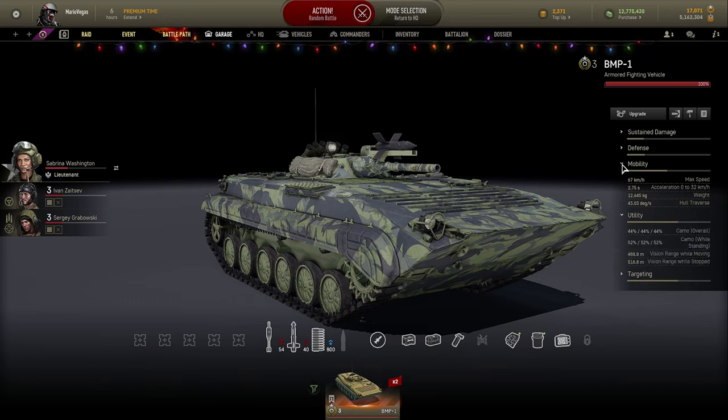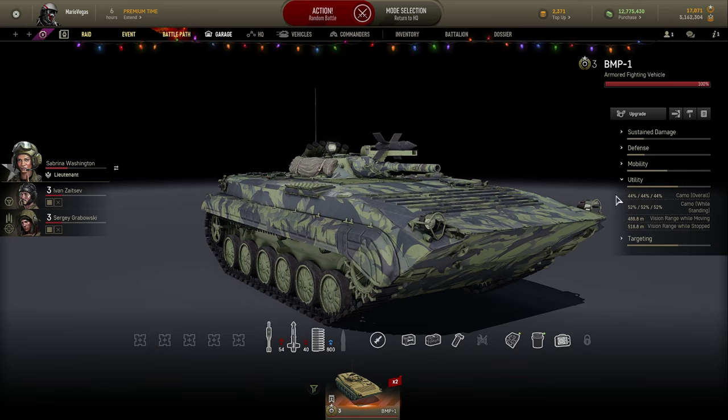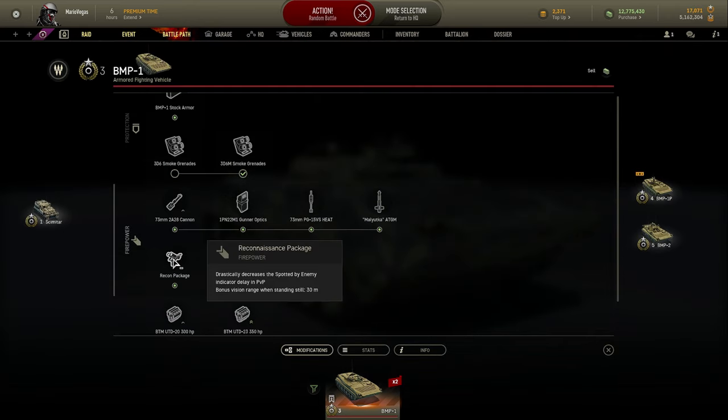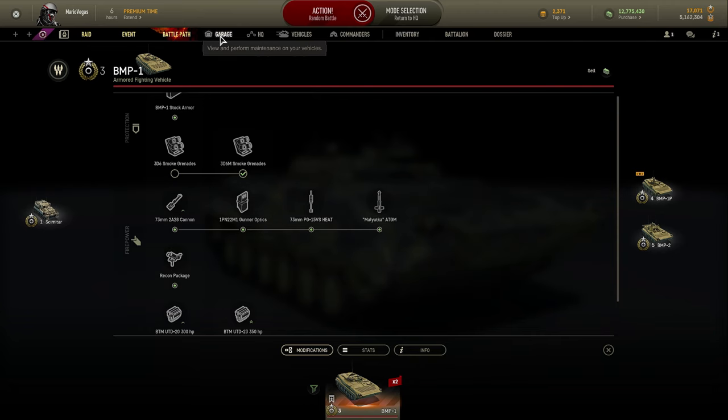Utility. And look at that. 44% overall camo and 52% while standing, which is absolutely beautiful. Plus, BMP-1 has a subtle movement feature that allows it to move at a low speed without reducing the camouflage factor. 488 meters vision range while moving and 518 meters while stopped. It's partially achieved due to its recon package that provides an improved vision range when the vehicle is stationary.